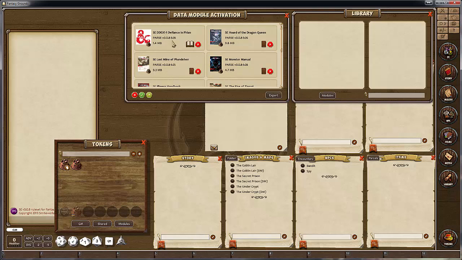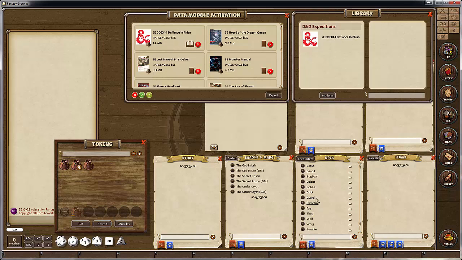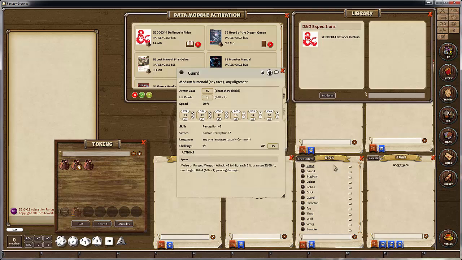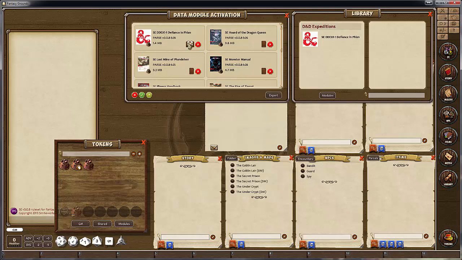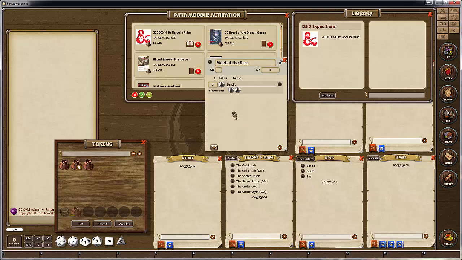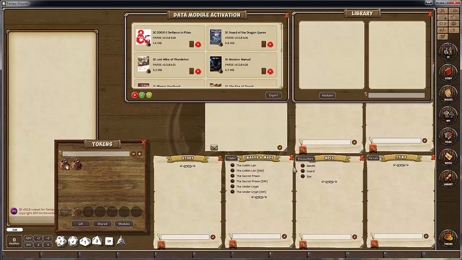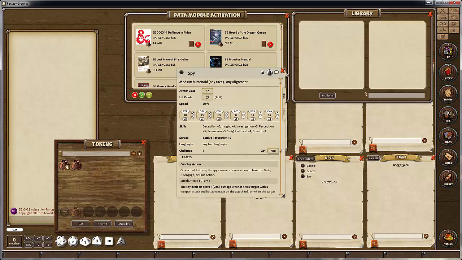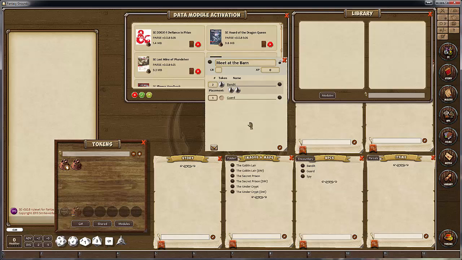The other way, let's go ahead and pull another monster in from Defiance and Flan. I'm supposed to have guards. So let me grab guard, flip back over here, and I'm going to slide this down here. The trick is to close Defiance, because what happens is these will not link correctly. Like if I drag guard in here, I'm sorry, let me get rid of that. If I close this and I drag guard in to my encounter, he won't have a token on him. So the way to fix that is to make sure you have the module that it came from closed.